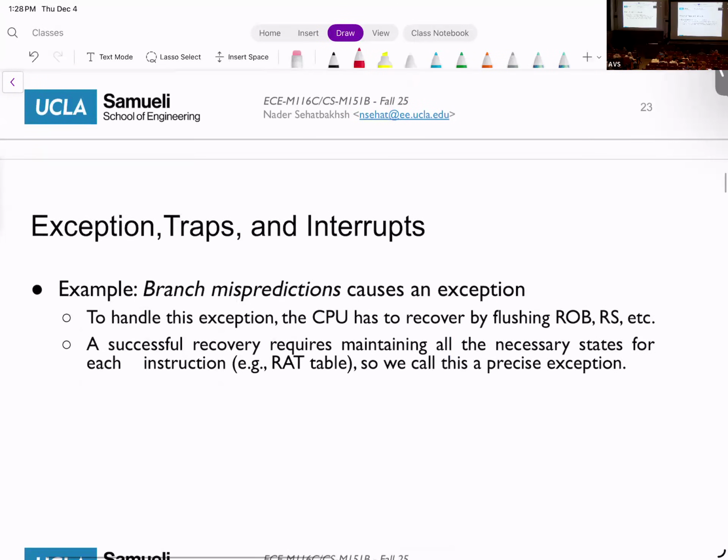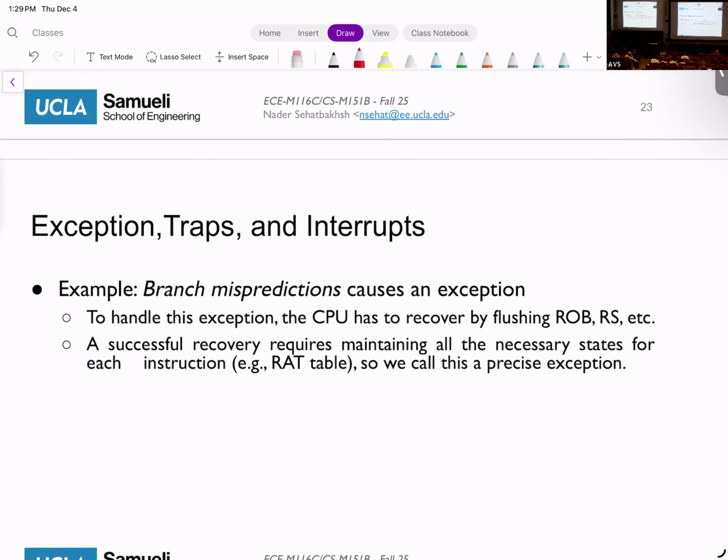So how does the trap happen? So by the way, exceptions are things that you have seen before. So for example, branch misprediction is an exception, okay? So you have the recovery process, a flag becomes 1, and then you go and, I don't know, copy your register file back, you can change your PC and all that. So these are all exceptions. You have already seen exceptions in the design. Interrupt will also cause an exception.